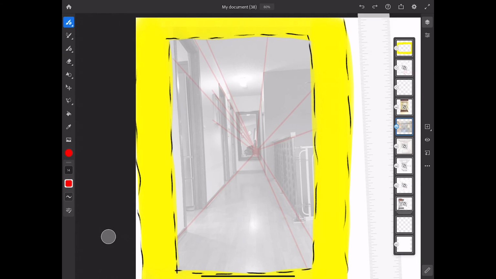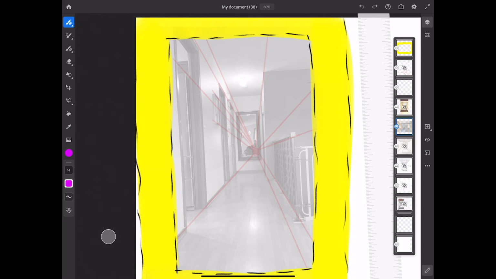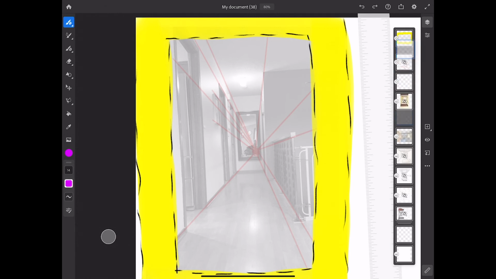All right, and then I'm going to come in with something that's going to show up but isn't so bright, maybe like a purple. All right, so now you can sort of go in. Actually, what's interesting, this is exactly right, that vanishing point. Hang on. Right here is actually me taking the picture. So the fact that the vanishing point is off a little makes perfect sense given where I am and where I'm taking the photograph.